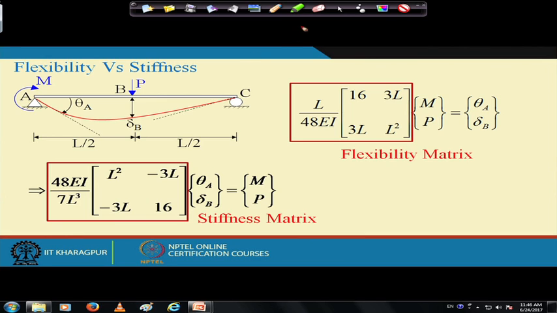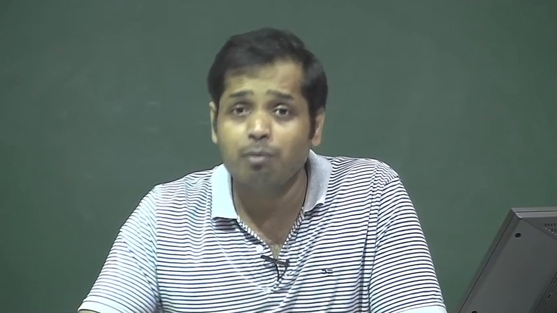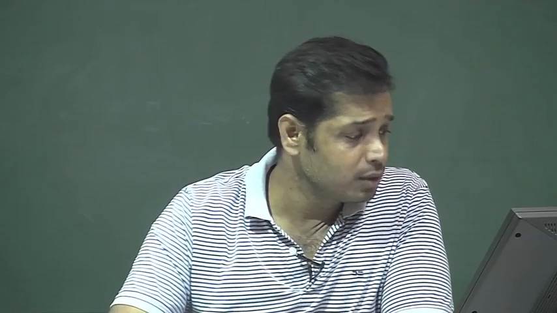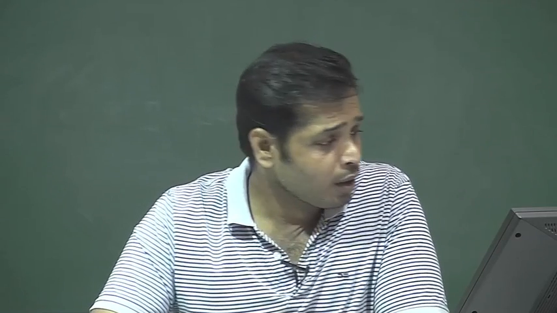Now, one important point you can note here: EI is called the flexural rigidity of a beam, because if Young's modulus is more, then the beam undergoes less deformation. Similarly, if the second moment of area is more, then the beam undergoes less deformation. So together their effects are similar, and together EI is called flexural rigidity.